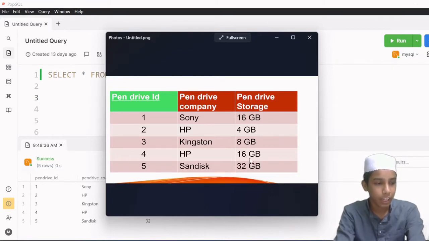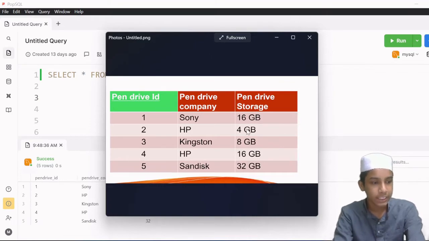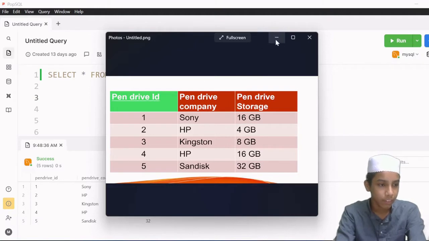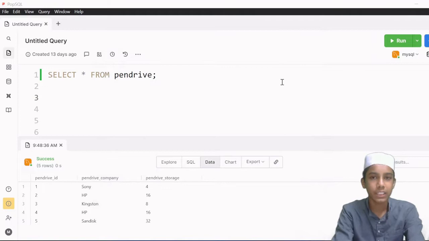I am going to give the customers who have bought the pen drives. Instead of these numbers 16, 4, 8 and 16, 32, all of which are GBs, they will be giving letters, because I don't want these numbers. I want to show you something, so I am going to change that.